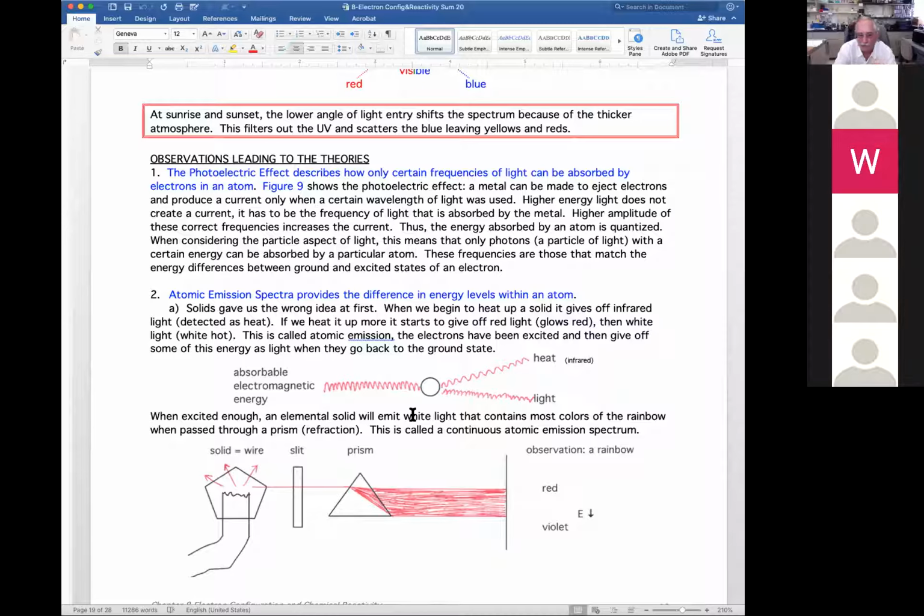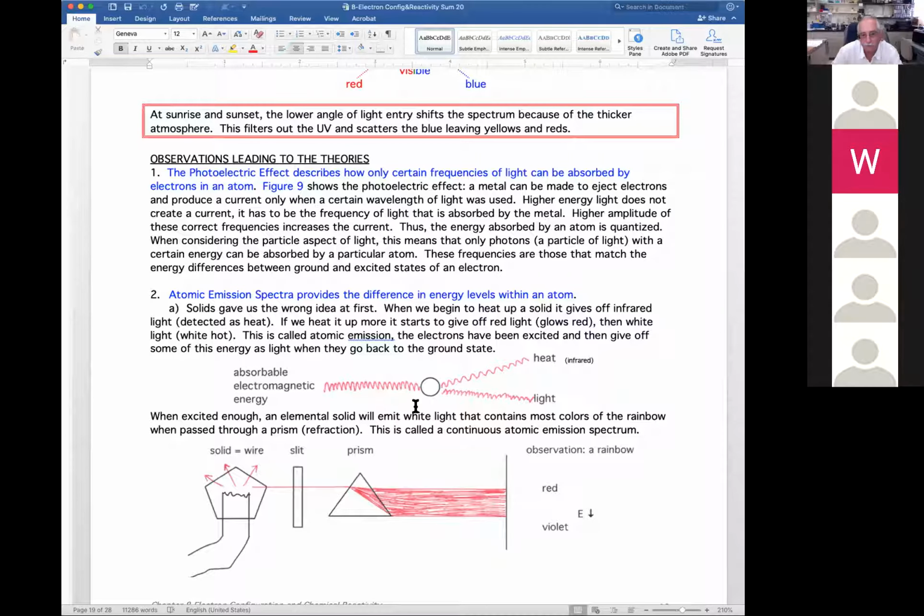If I go back to that wavelength that caused the photoelectric effect and I simply put more photons of that same energy, then it causes more current. So it's not the power of the light, but it's the frequency. So that frequency is being able to be absorbed by the electrons in the atom. The other frequencies are not.